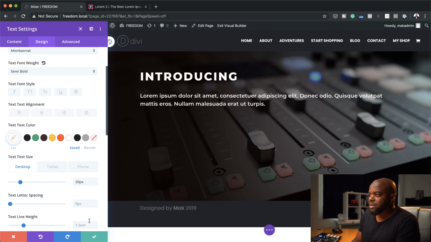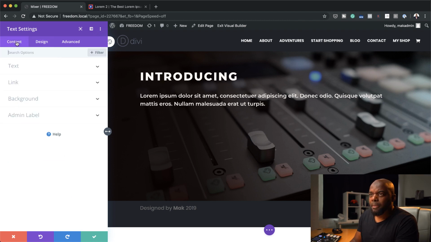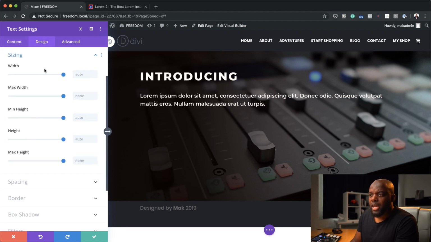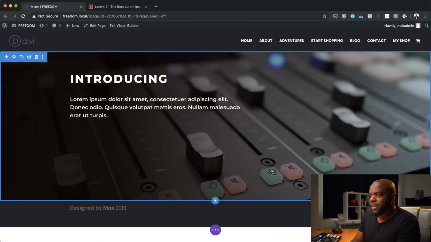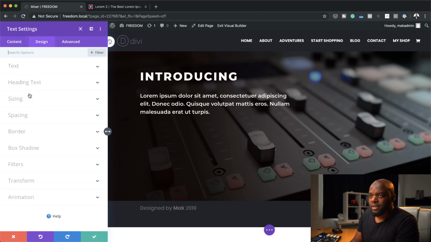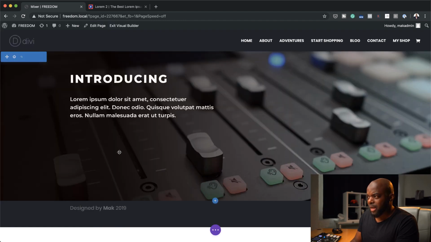All right, so this is looking great. So what I may want to do here is to adjust the size. Okay, so back here on design, I'm going to go to sizing. And as you can see, my width here is way too much. I'm going to reduce this to about, let's say 60%. That's looking okay. I'm going to make sure it's aligned to the left. Save that. Okay. I may want to reduce this a little bit. Okay. It's not the right size. So as you can see, this is where you want to be going back and forth, making sure that your design looks the way you want it to look.